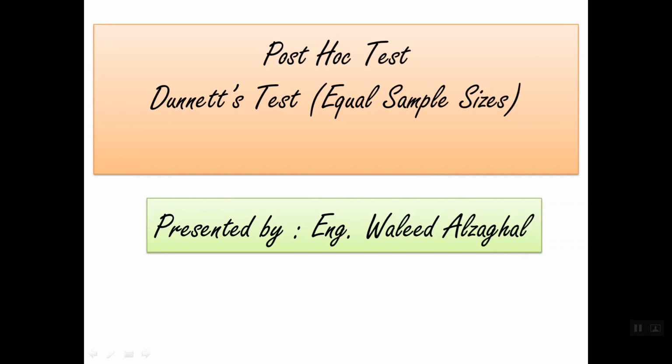One of the important features of the Dunnett test is that it is the best multiple comparison test when we want to compare the results of the different groups with the control group. So we have a control group and we have other groups. We need to compare the other groups to the control one. Also, one benefit of adopting the Dunnett test is that it can control the type 1 error well, without any increase as the number of comparisons increases.